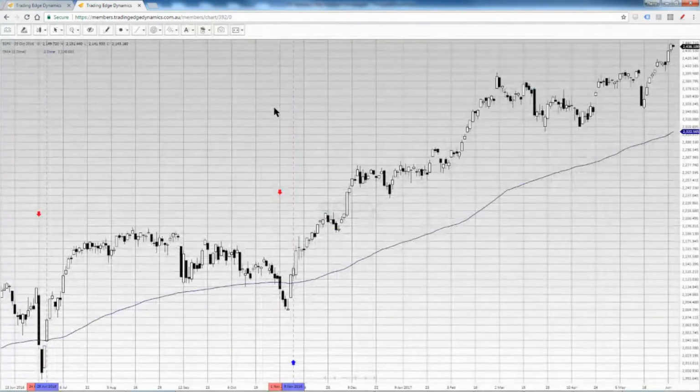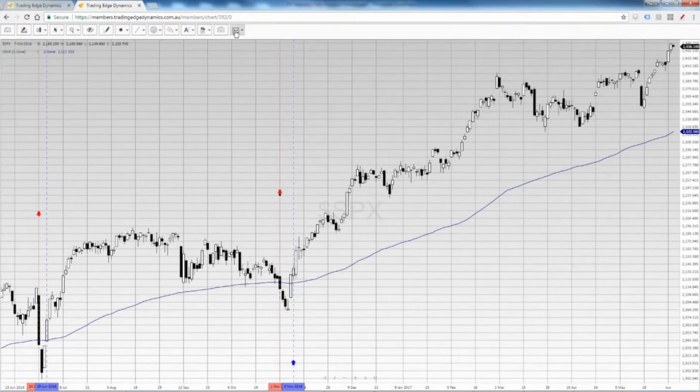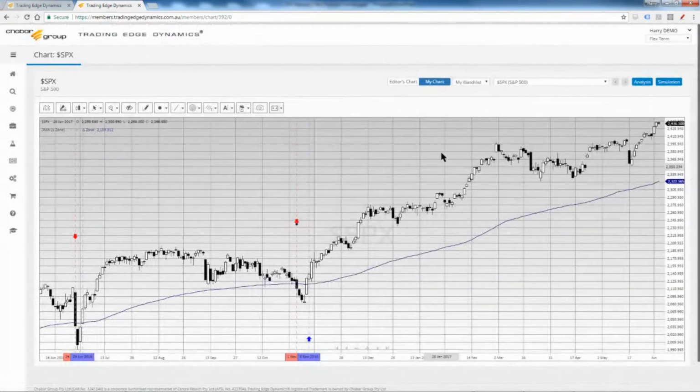If you want to see a full page, you just click on the button here, and in this mode it is a little bit different. Your settings, if you want to do something with a particular line, you may have to click twice to bring up your settings, rather than right click. Here we are. There we go. That brings up the setting box by double clicking. We close that, and back to a smaller chart so we can see our full menu on the top. So again, editor's charts for the S&P 500, and let's see what that brings us.